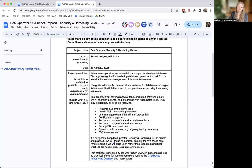All right, very good. Any other questions for Robert about this? I will start. So Michelle, as a next step, in the previous conversations, you'd suggested starting a document on the DoK GitHub. I can just start putting notes there, and wherever you want to post this, I'll just follow your lead in how you want to do this. Yeah, that's great. I think if you don't have rights, we'll have Hugh get you set up there. Cool. Let's post it there. Yeah. Okay. Great. Thank you, everybody.